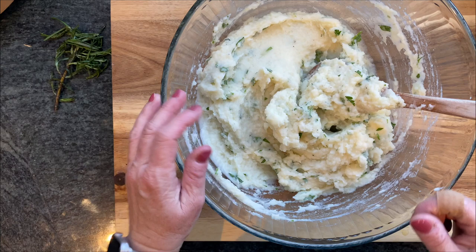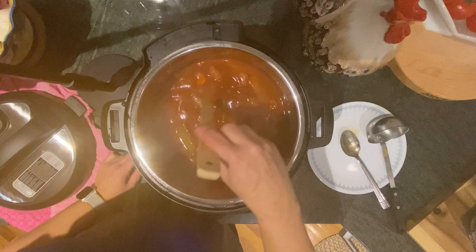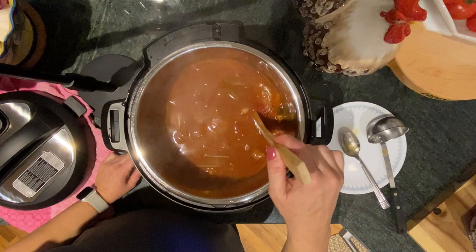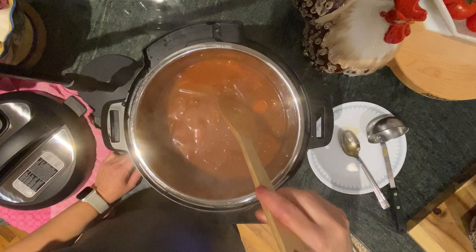Okay, so I'm not sure how well you can see with all the steam, but now the idea is to reduce this a little bit until it gets to the thickness that you prefer. Then you want to taste it, and you may want to add a little extra salt and pepper, maybe a little garlic salt, until it is your preferred seasoning level. And as soon as we're done with that, then we'll serve it with the rosemary mashed potatoes.